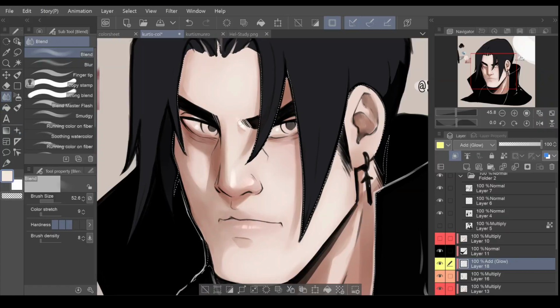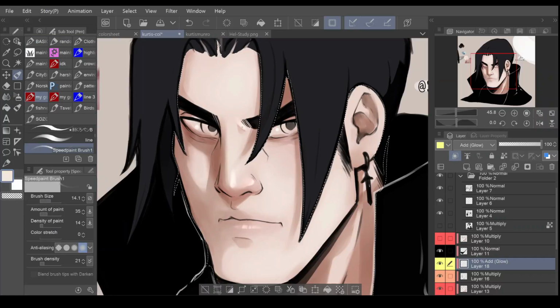So now I want to blend this out. And then make it a smaller one and just make it a little bit harsher. Okay. Because I like to make the thin lines harsher, but the bigger ones are blended out, because I think that is not as distracting.